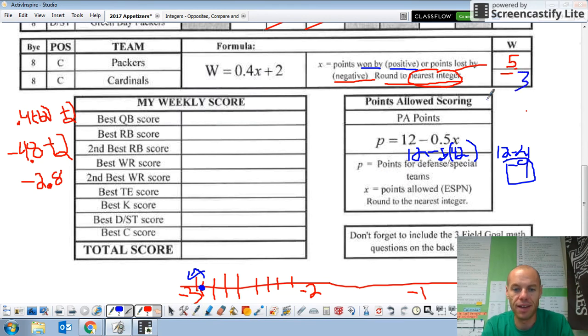Here's where I'm going to give you the benefit of the doubt. If you ever get something that is right in the middle, like -2.5, which is going to be 1, 2, 3, 4 here. Here's -2.5. In this case, I will give you the benefit of the doubt, and I will allow you to round to -2. Okay? Only if it's right in the middle can you go towards the positive side. I think that'll clear that up. All right. Thank you.